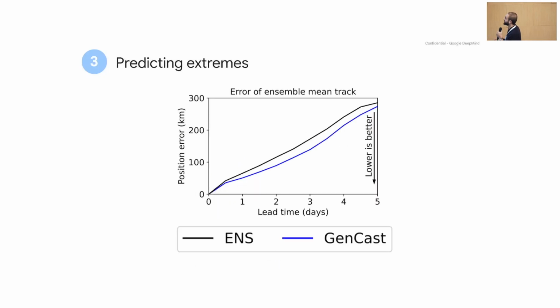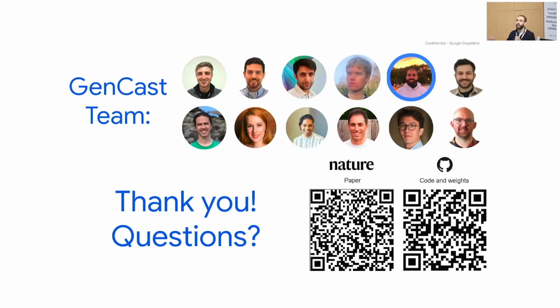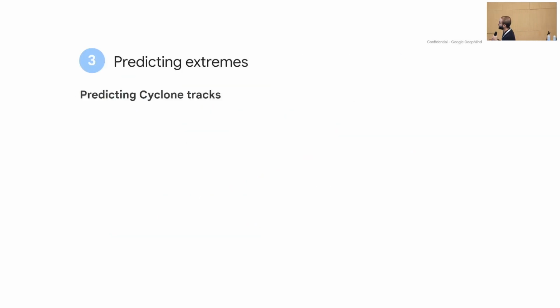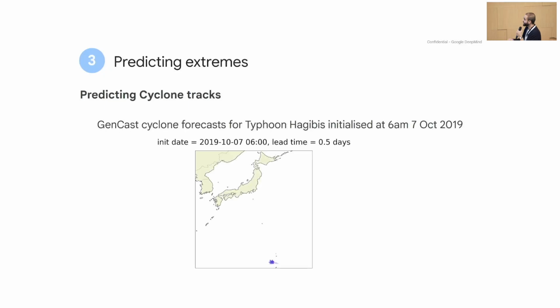Cool. And then the final evaluation, as I said, predicting extremes. And for this, we look at cyclone forecasting. So hurricanes, cyclones, typhoons, which are all a similar event. Here's a really nice animation. I mean, nice in the animation, but it's a sad event: GenCast forecasting Typhoon Hagibis that happened in 2019. What you're looking at is the red line is actually where the typhoon went, and the blue lines are where the samples that we drew from GenCast said that the typhoon was going to go. You can see it gets it pretty right. It's quite close. And this is at 5 days before the actual landfall. So 5 days in advance, we said where the typhoon was going to go correctly.